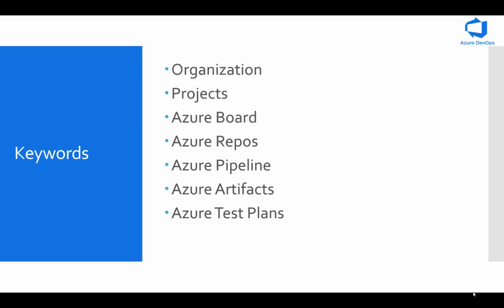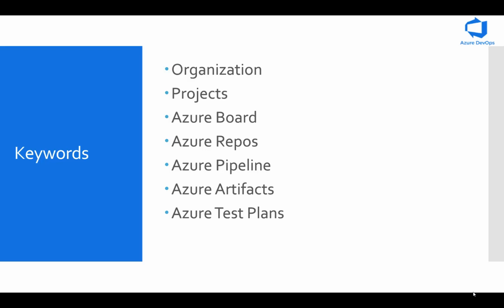Lastly, some keywords to keep in mind, or key terminology to keep in mind when working with Azure DevOps. First, we have what's called an organization. Now, a DevOps organization by default is your account name or domain name, but we are able to change it as well. Ordinarily, if you have one Azure DevOps account and deal with various domains inside, you can create multiple organizations within a single Microsoft account, which allows you to configure your access and security policies individually.